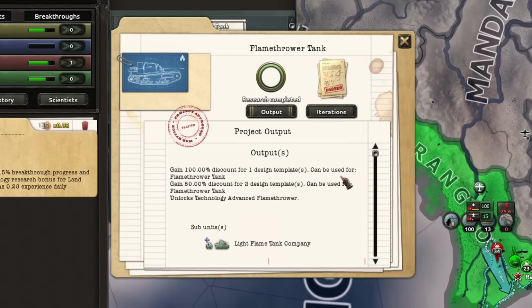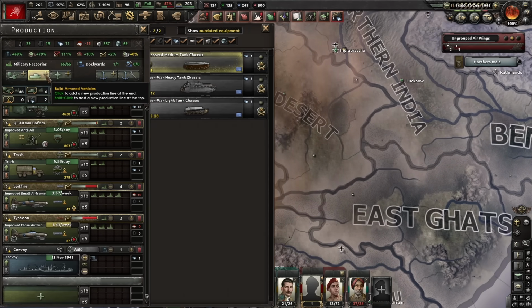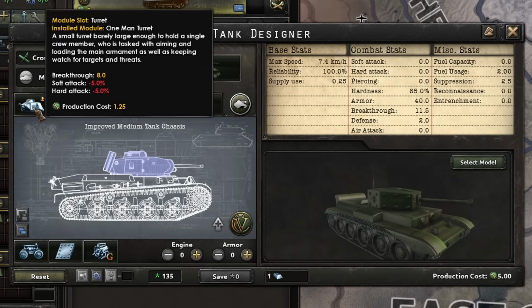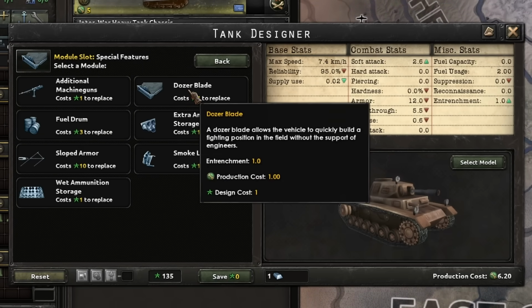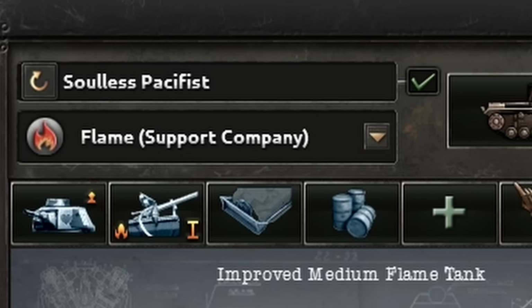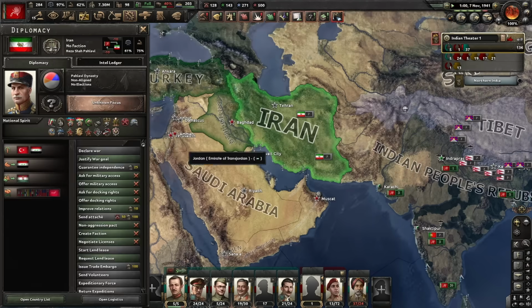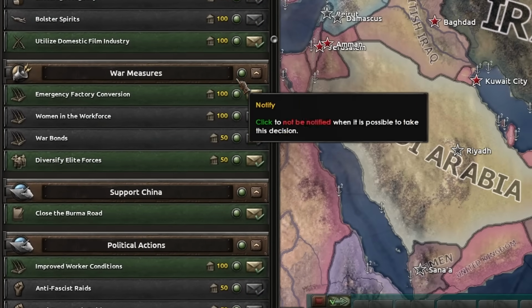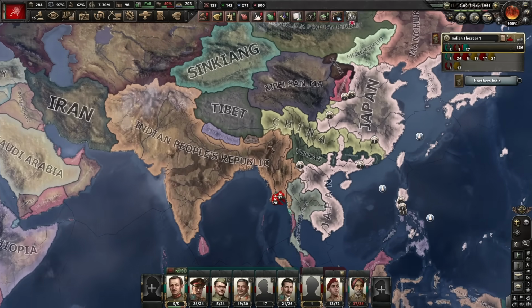Oh my. I've also finally got the flamethrower tank, so might as well just make one. I can put stuff into the division as a support company, and a medium flame tank is obscenely good. It also allows you to stack up a little bit more entrenchment with a dozer blade, something I always love to do. This is definitely going to be called the Soulless Pacifist after a recent patron. And such a fitting name. All right, here comes Japan into the war. I was kind of hoping we could grab onto Iran as well. We could actually join Japan's faction, but we're not going to do that.